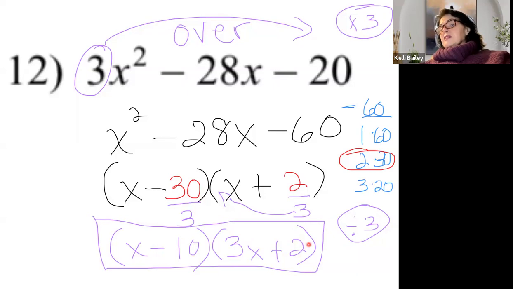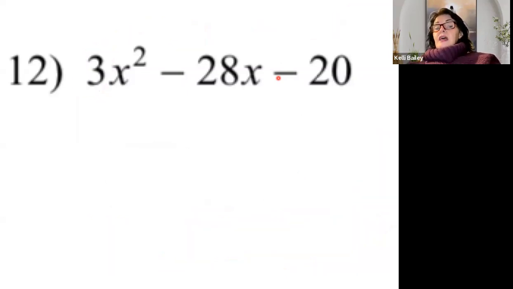And again, just a real quick little look-see. Negative 10 times positive 2 is negative 20. That's not going to tell you that your answer is exactly right. To be safe on your quiz, multiply it all back out to make sure. But I don't want you to get so caught up in doing math that you don't finish the quiz. So maybe do that at the end. Go back at the end before you turn it in. Okay?